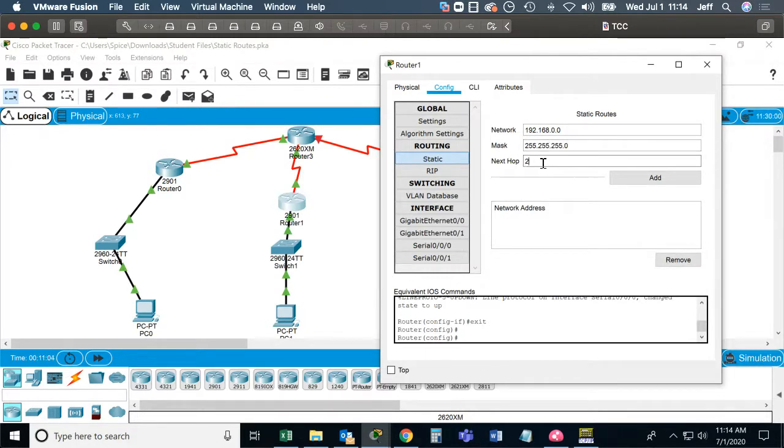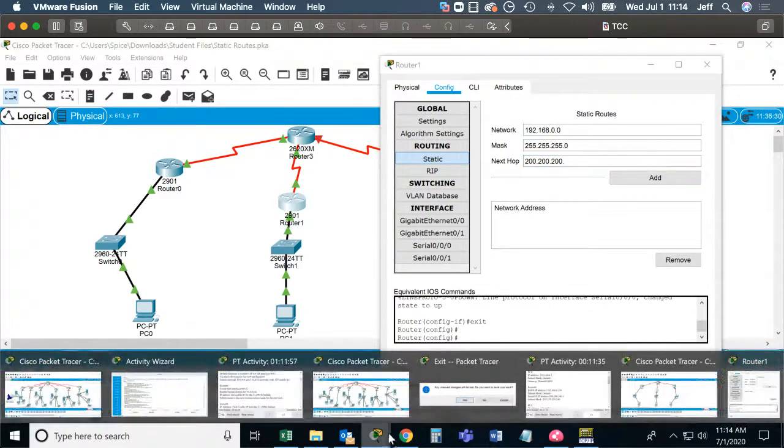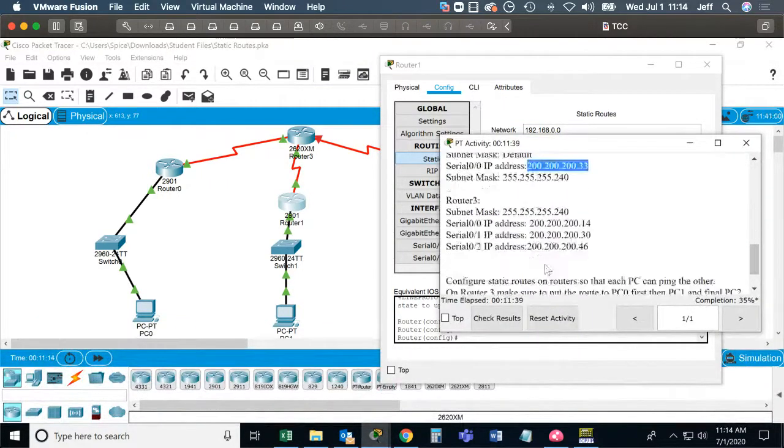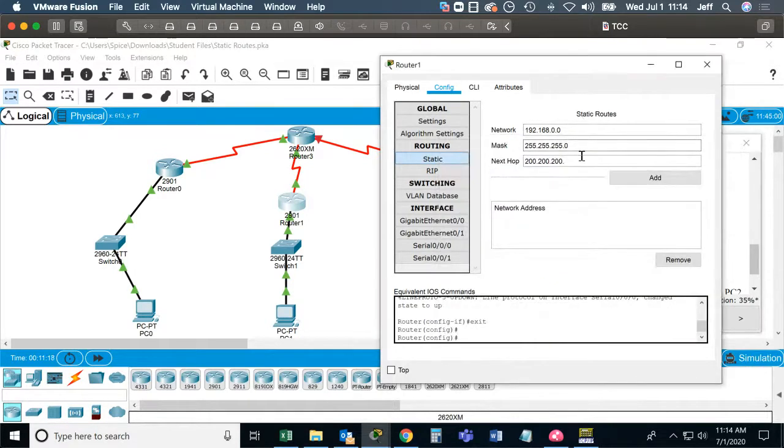Next hop is 200.200.200. What is router 3 on this side? Router 3 is 30. Add.